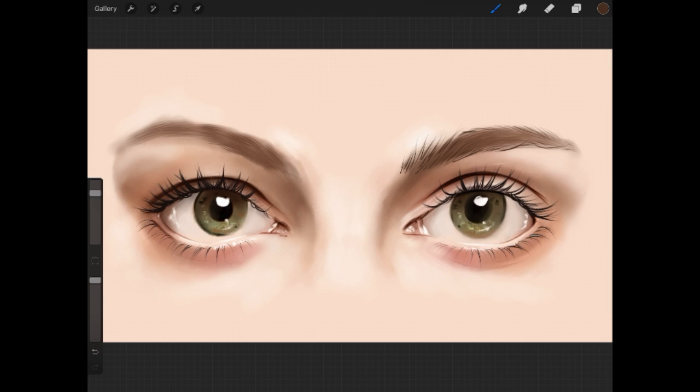And when drawing in eyebrow hairs, think about the direction in which they are growing. Usually the hairs on the lower side will move upwards a little bit, and then you have these hairs on the upper side of the eyebrow, and they will be growing downwards a little bit. And these eyebrows are a little bit brushy. But of course you also encounter very neat and tidy eyebrows in life, and then you can't work in a messy, brushy way like this.